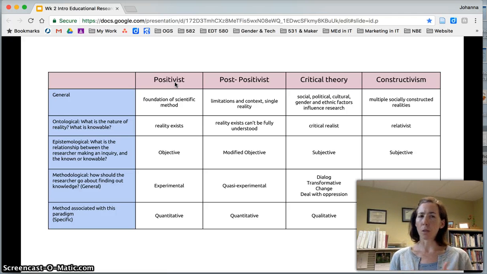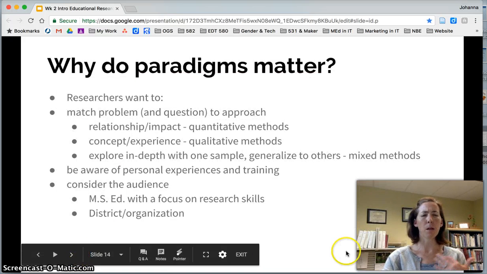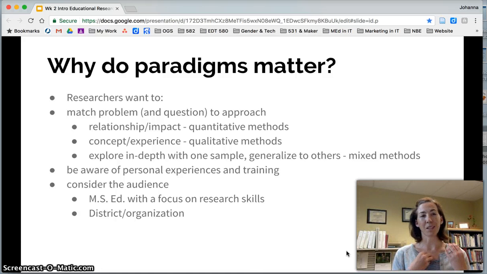I think it's really important to recognize these paradigms, not as something you have to memorize, but to realize that your own approach is going to be driven by your bias about what it means to know. As you think about designing a study, you need to honor that with regard to the kind of question you want to ask, and with the methodology that fits you and your approach, and also honors the needs of the organization you work in. This is bigger than just an algorithm and a process; it goes back to what we believe to be true.